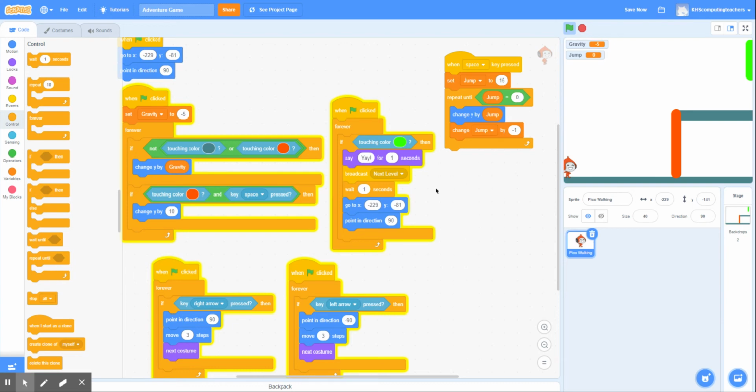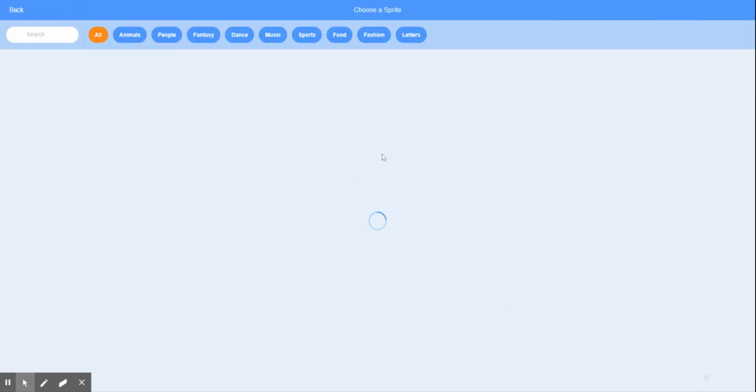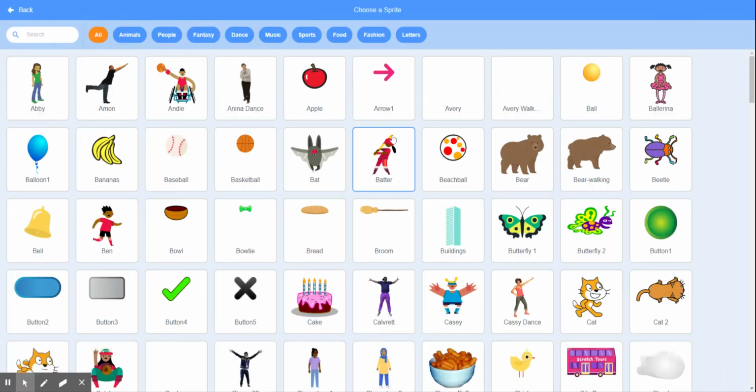But the next thing we will incorporate now is another sprite. Now this sprite will be something which will fall down and will be something for my character to try and dodge. Remember, we do have these variables showing here. We can remove them, which we will do later on. Now we will choose a new sprite. I'm going to choose a ball because it'll be very nice to code, get it to roll over. We've got beach ball here. We've got our own ball here.